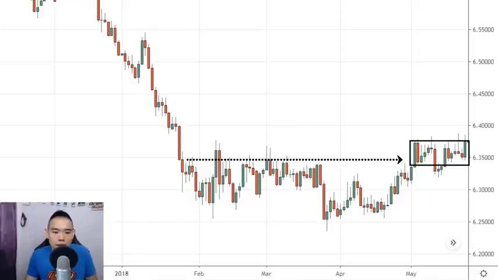And what you can do is that once you identify a build up at resistance, all you need to do is place a buy stop order above the highs of resistance. So in this case, it's above these highs. And you can go long the moment the market breaks out above it. You can wait for a candle to close above it as well if you prefer, that's fine.